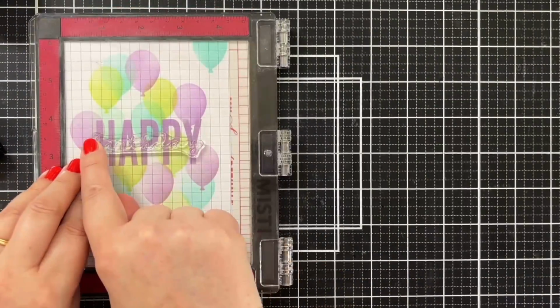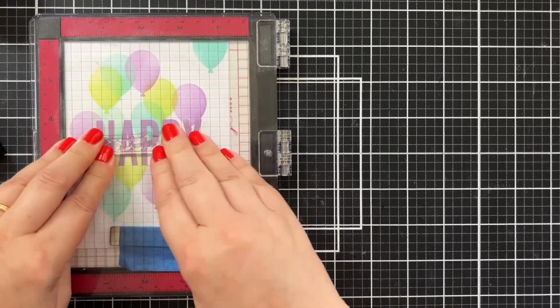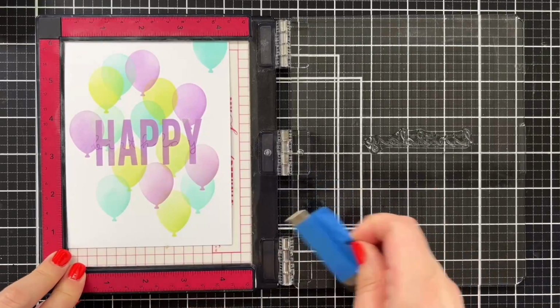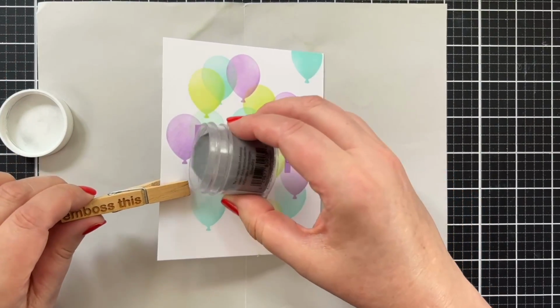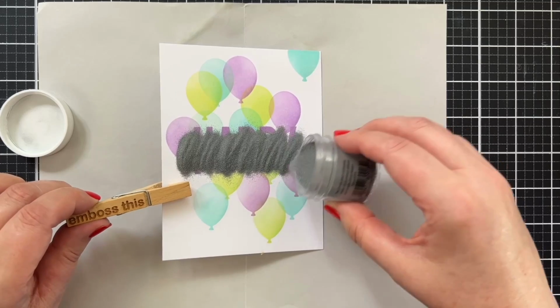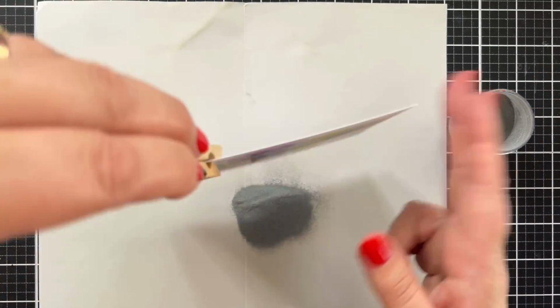And just press that with my fingers to transfer. Now we will bring this over, and I'll sprinkle on the fine detail silver powder, and hopefully everything else will fall away, because I do want it to be clean. I think it will, but if not, we'll brush a little away like that.